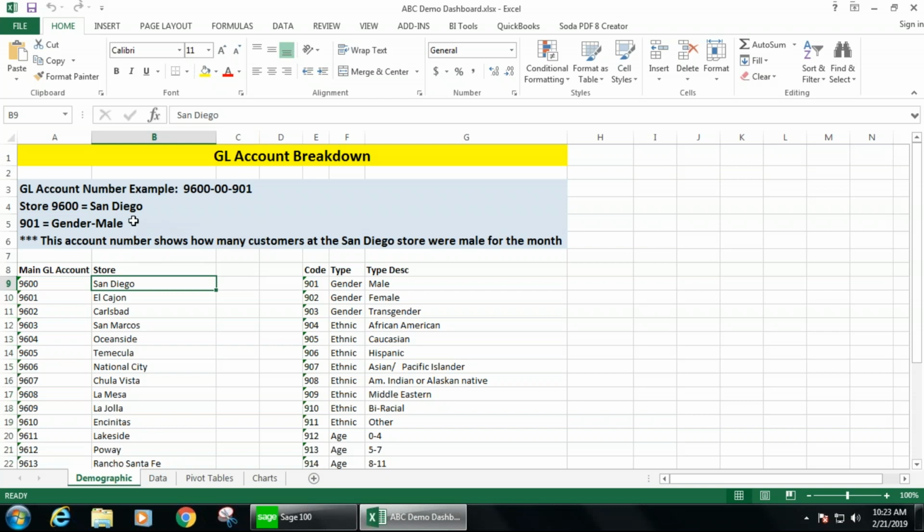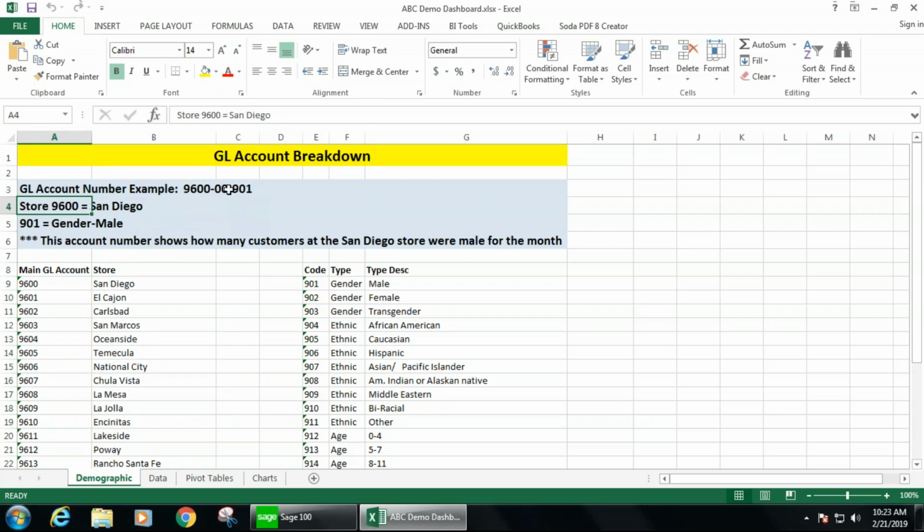So in our chart of accounts that I'm using here, I've got a 4-digit, 2-digit, 3-digit account structure, account number. The first 4 digits will be the store location.